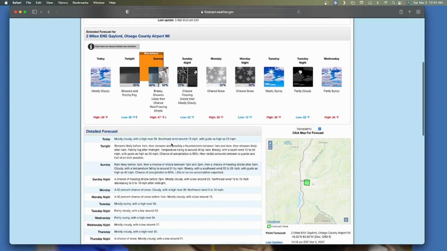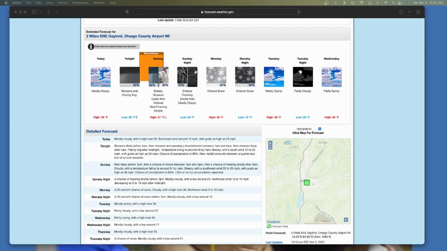And the forecast for today is mostly cloudy, so they're not expecting a whole lot of rain. We are going to get rain showers tonight, and the wind, because of all that warm air trying to stream up over that warm front, is going to warm up so much that we're going to be in the 40s by tomorrow morning. That's when we're going to achieve our high temperature for Sunday. Yeah, because then if you see in the Sunday forecast with a temperature falling to around 31 by 4 p.m., a cold front's going to come through, and then it's going to cool off.